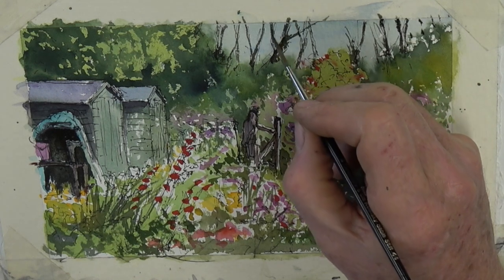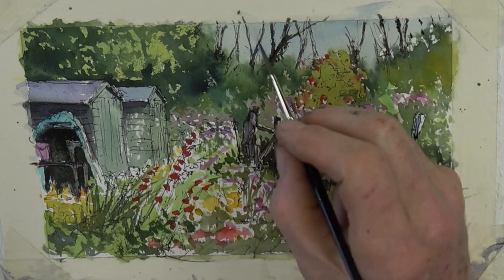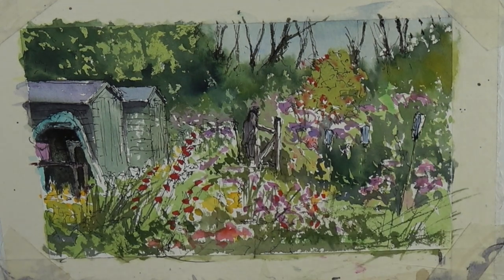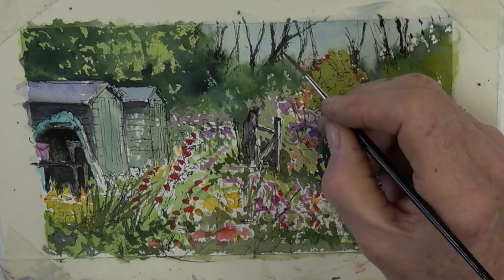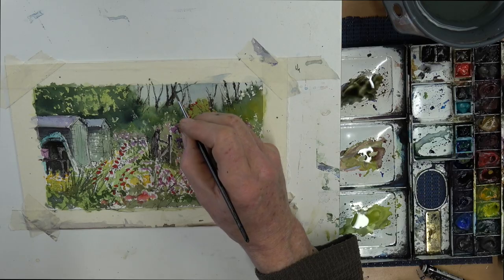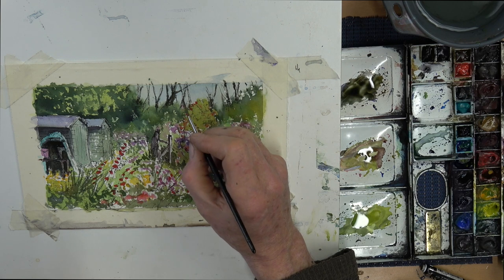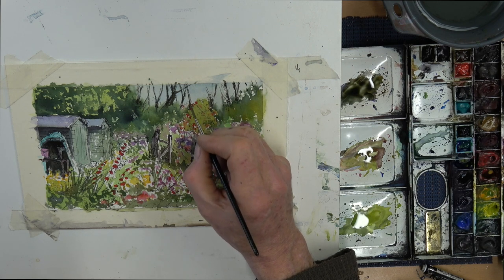Across, down, joint there, much bigger tree. There you go. I think that's enough. You can keep on and on and on. Just going to bring that there, like so. There we are.